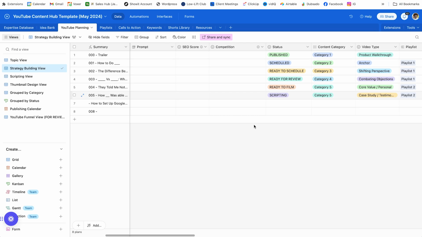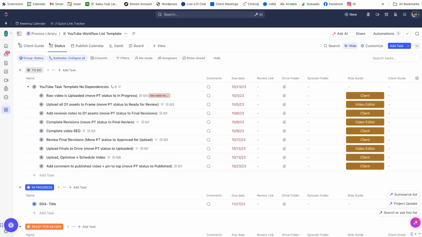But when we go into ClickUp and really see how things work that way, you're able to see a more granular view. So let's go into ClickUp. And this is actually another template that is offered to my members. This is really how I manage the entire post-production process for my YouTube management clients.